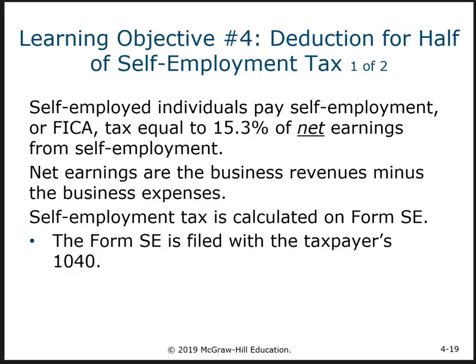You're familiar with this tax, referred to as FICA, which as an employee is withheld by your employer. What you may not realize if you're not in payroll is your employer pays the other half. You pay half of it, the employer pays half. Well, as a self-employed individual, you have to pay both, but it didn't seem quite fair to do it on all your income. So we multiply by 0.9235, then by 15.3% to get the self-employment tax.